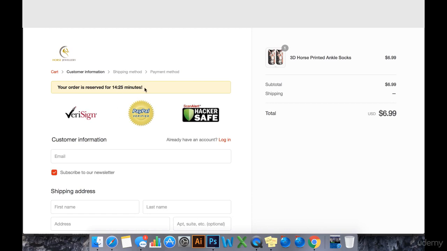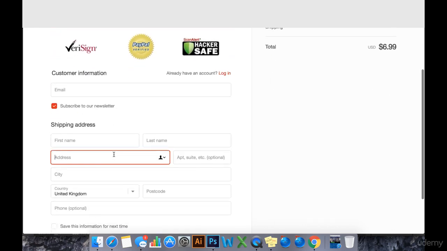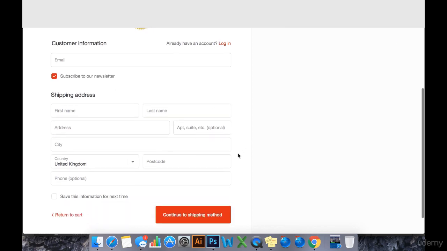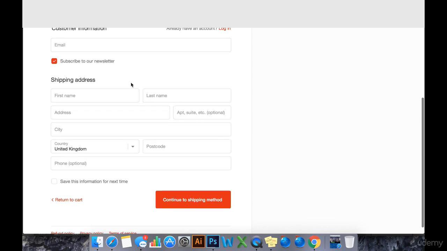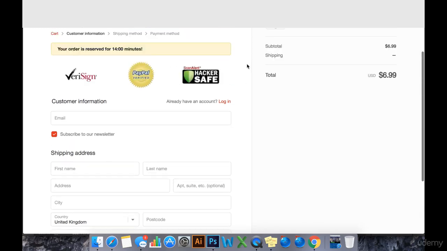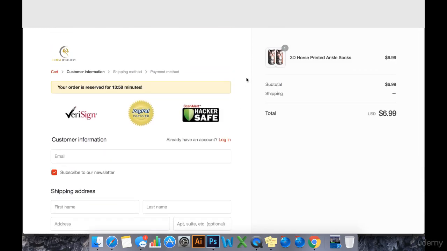Additionally, you can add scarcity and urgency by adding a timer like this and seals like this, and also let's see if he's got it implemented. No, he doesn't. Another thing you can do is add Google autocomplete address forms, which really does help, and the customer really appreciates it. But that is it.